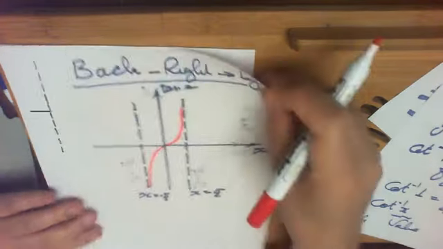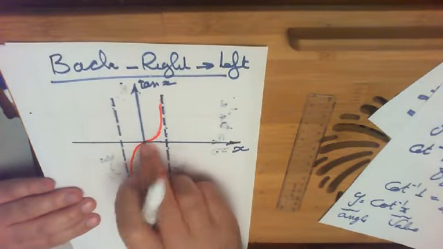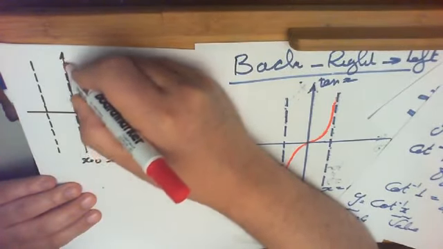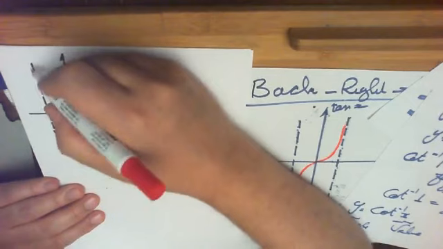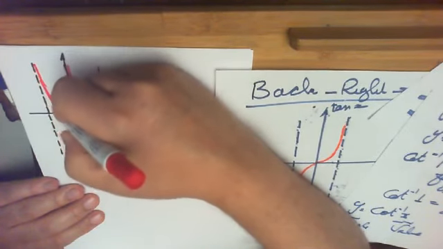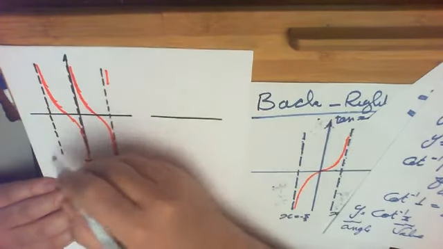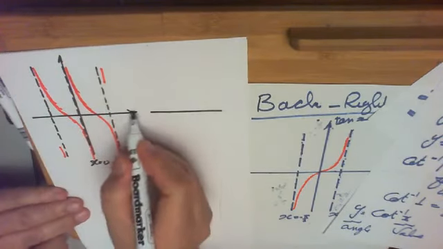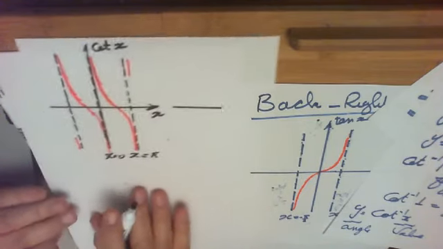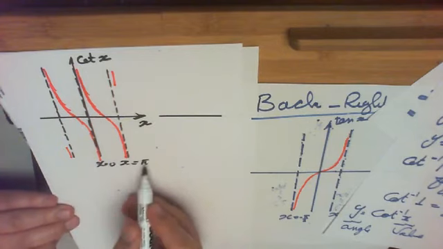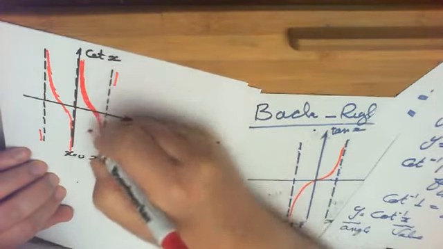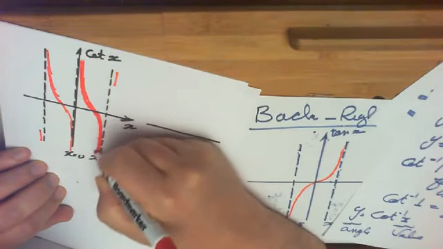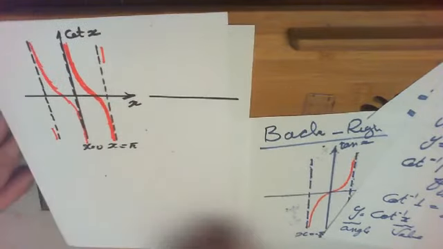As you remember, this is tan x, cotan is the reciprocal. When this is 0, cotan is infinity. When this is infinity, cotan is 0. So the curve of the cotangent is like this. This is cotan x. We consider only that part from 0 to pi as the principal branch, for which we will obtain the inverse function. Okay? This is the principal branch.